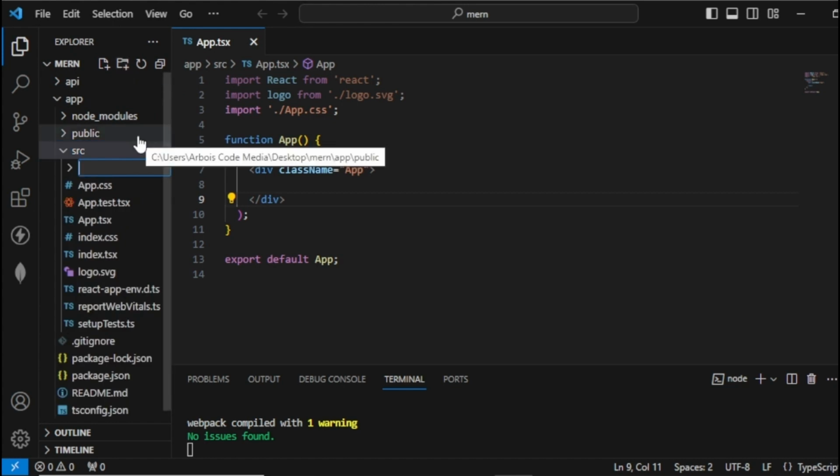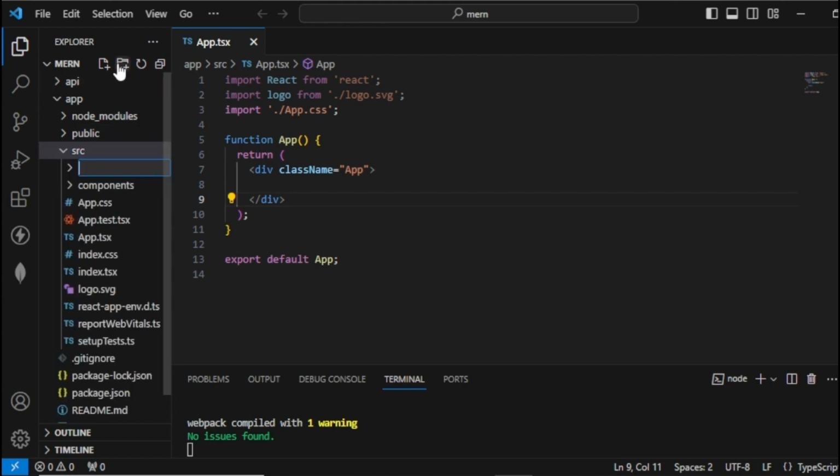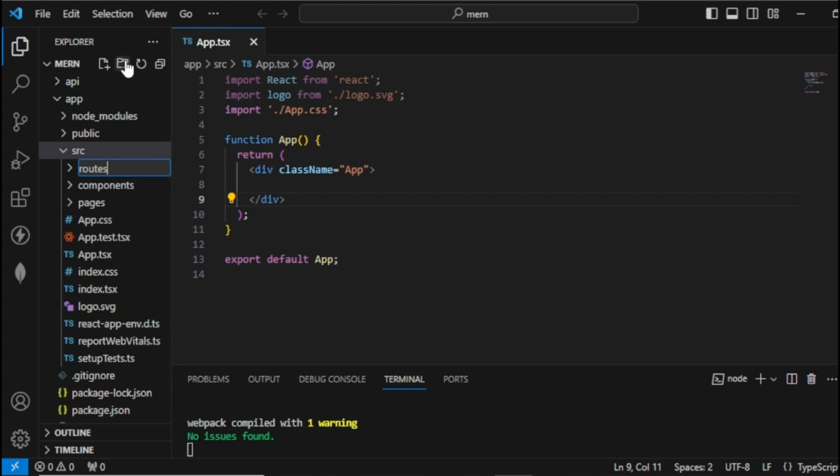So first, the components. Next, let's create also the pages. And let's create one more, which is the routes. Okay, so that's the first step.